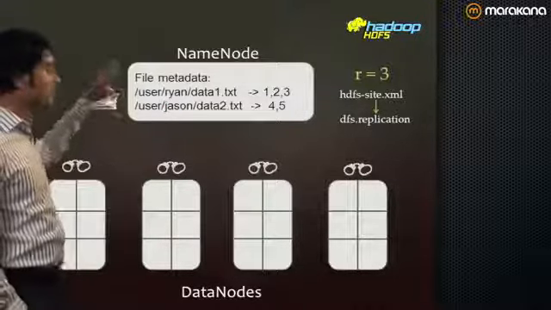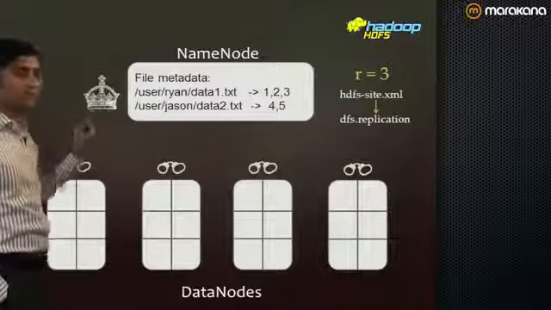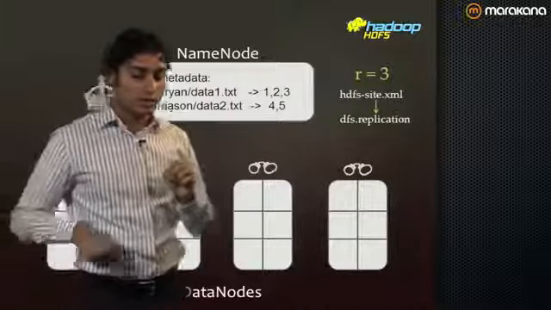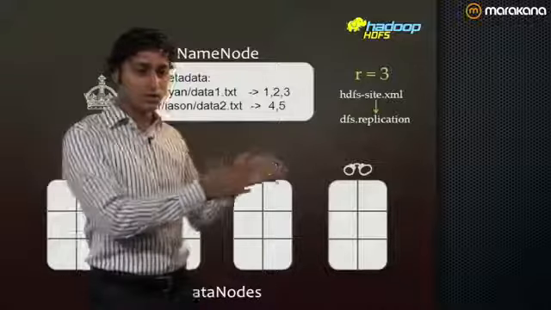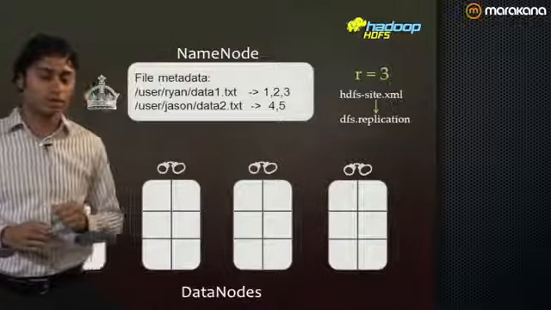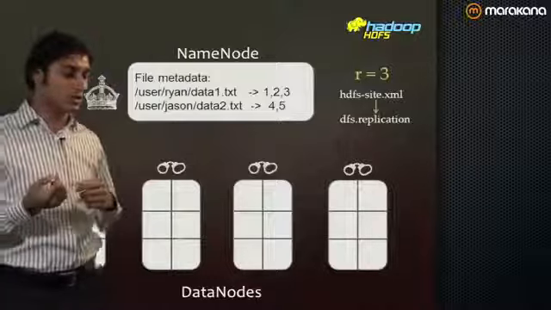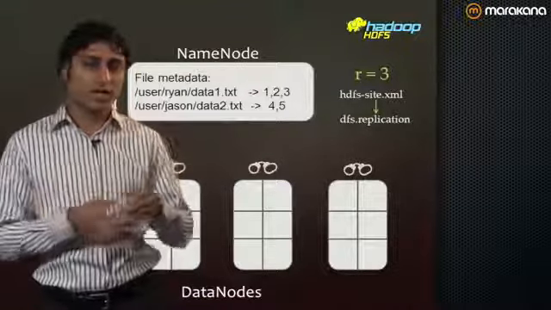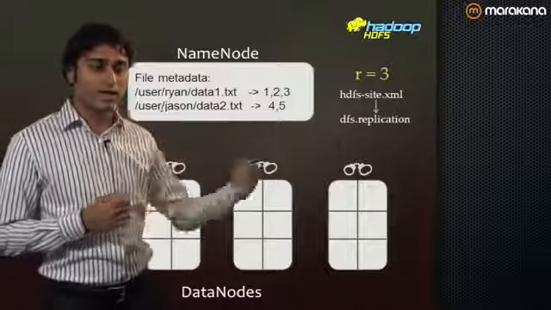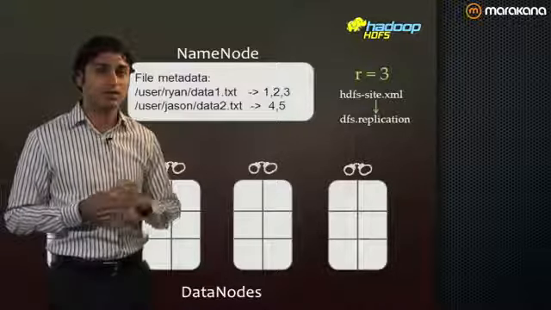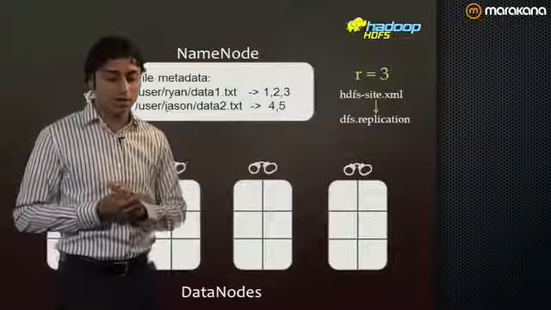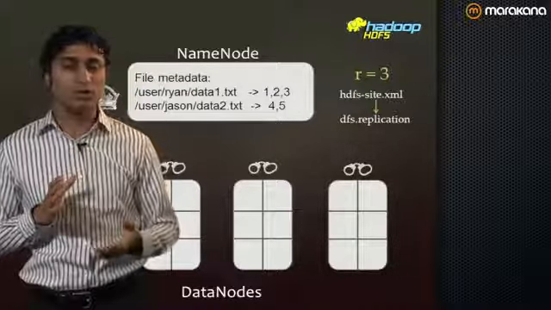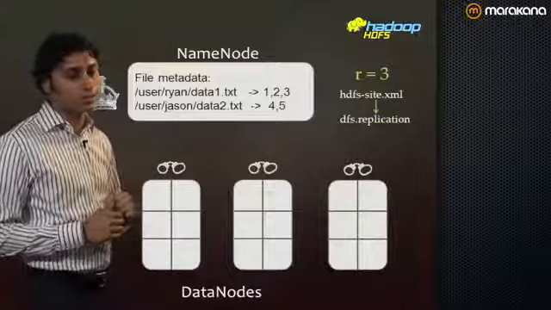Now, the files themselves are not stored in the name node. This is just the file system metadata that kind of points the files towards the blocks that it gets broken up into. The other metadata in the name node is things like the file system permissions, like which users have access to a file. Also, last access time for a file is kept track of in the name node. And also, disk space quotas and file system quotas are kept track of in the name node.